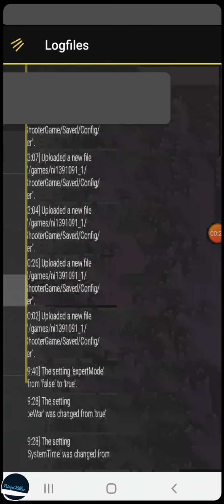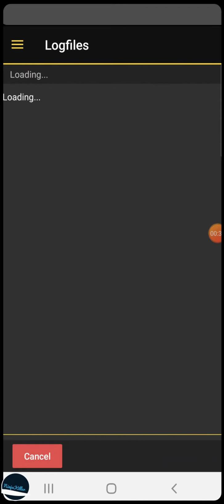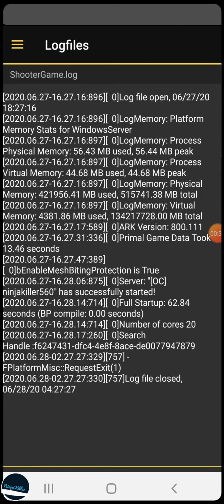Now, if you move on to log files, there are 3 different types of log files. The first one, which is the shooter game log, is supposed to tell you who joins and when they join, as well as it logs all admin commands if you have that done, and the server start and stop. Now, unfortunately, mine doesn't have that data because right now Nitrado is having a bit of an issue, so it's not actually logging that data, but that's what it's supposed to do.